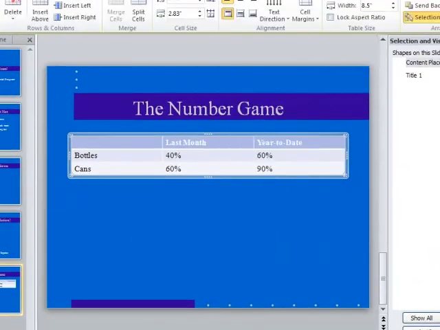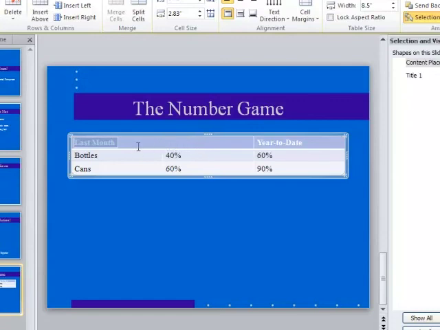On the Layout tab, we've got a tab that looks exactly like the Layout tab in Word. So you can insert rows and columns, delete rows and columns, split cells, merge cells. If I wanted to, I could merge these 2 cells. So I'm just going to simply highlight these 2 cells and merge them so it becomes one large last month. But in our table here, we're going to want to have these 2 split.